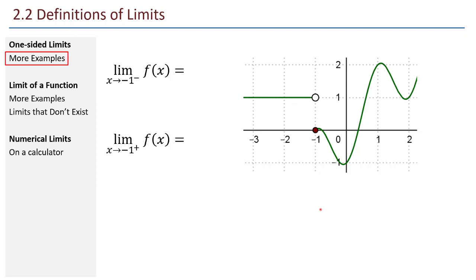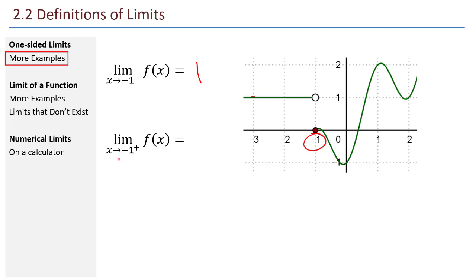All right, let's take a look at the answer. So as x approaches negative 1 from the left, so here's my negative 1. As x approaches negative 1 from the left, oh, look what's happening to these y values. These y values are constantly 1. They don't change at all. So it just stays 1. They didn't even move. They were constant.